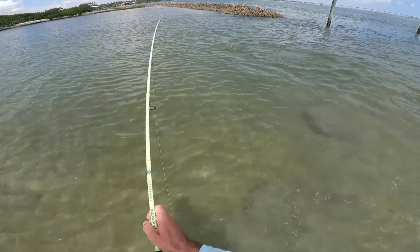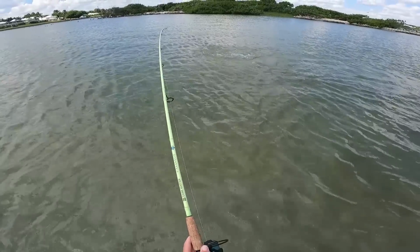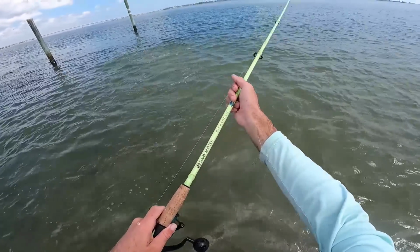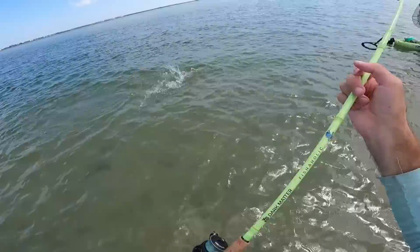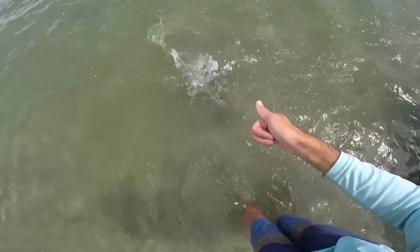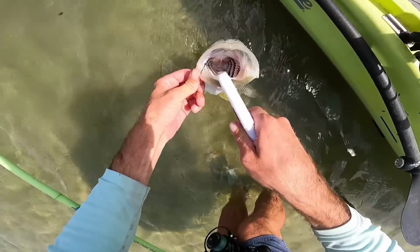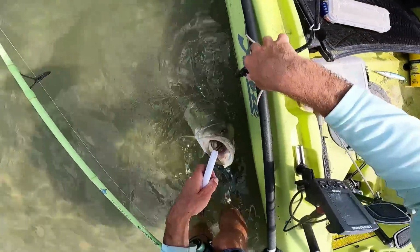Much bigger than I thought he was gonna be. This fish looked like he was only like 20 inches. Oh, but it's probably a slot size snook. That was so cool. Nothing better than sight fishing. Nice snook right there. Circle hook perfectly right in the corner of the mouth. That was really in there.